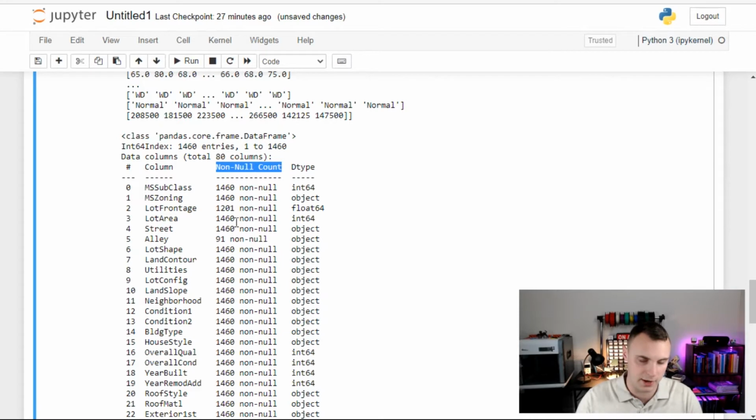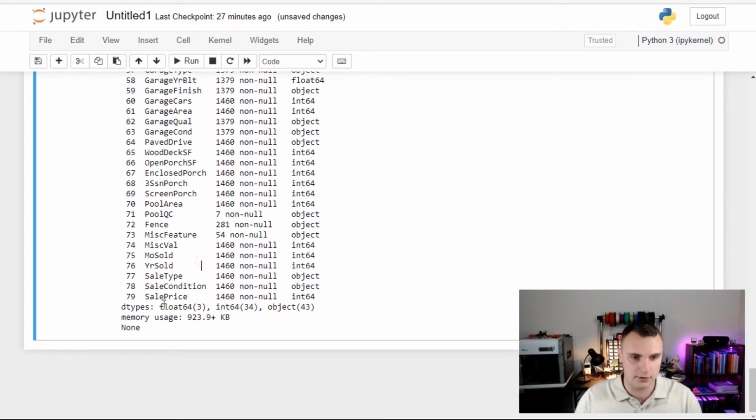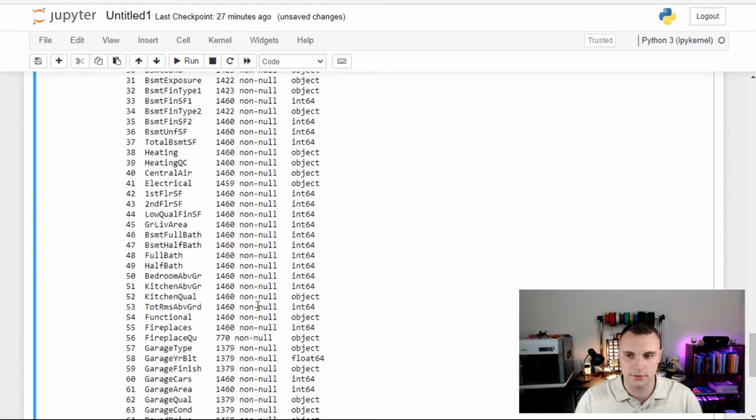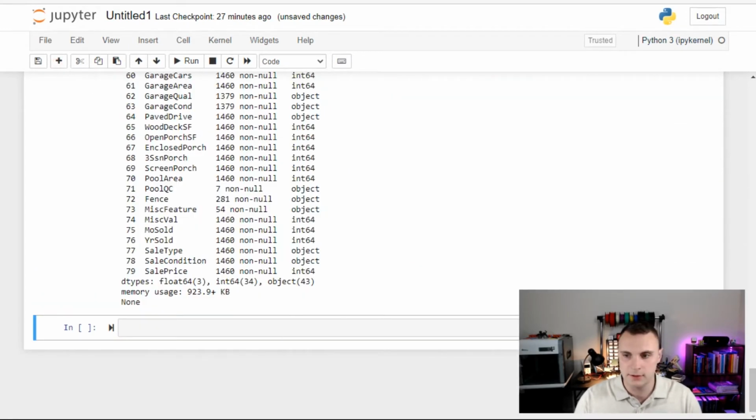As you can see, most of them have a full column, but this one only has 91 values. The rest are not numbers. And what the dtype is of that specific column. And going down, you can see how many columns were float, how many columns were integers, and how many columns were objects, along with how much memory was used for this data frame. So a bunch of useful things that you can get out of it.